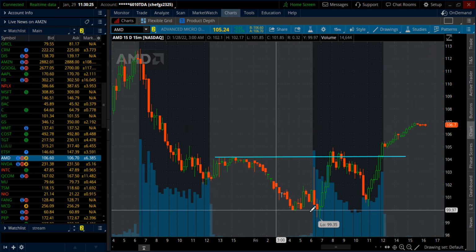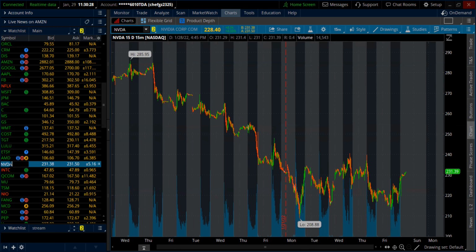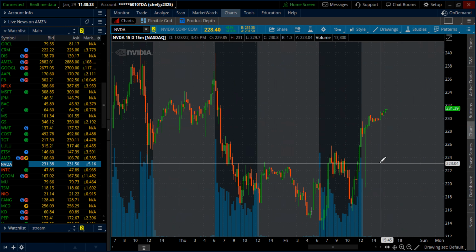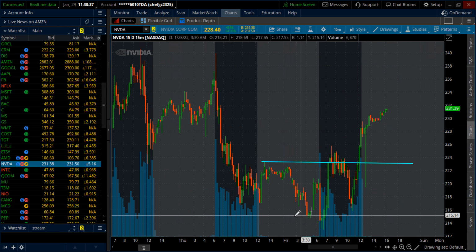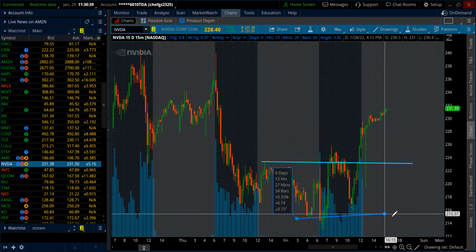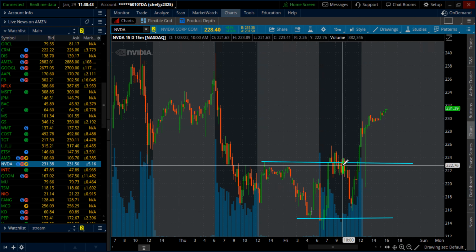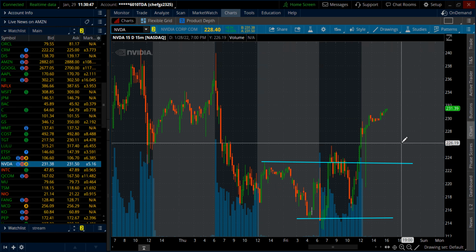So again, a lot of chop is what people would call it. That's why retail traders call it chop, because they don't see any direction. And then they're sitting there like, oh, I should have gotten into this ticker, or man, I missed the dip. Well, that's because they never buy the dips. So look at this. Here's your dip. Here's your resistance. Here's your dip again. Here's the breakout towards the end of the day, right?